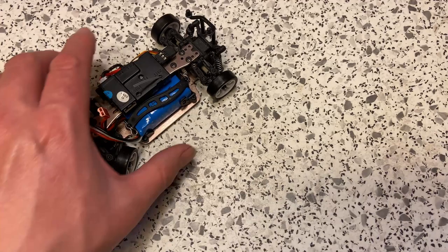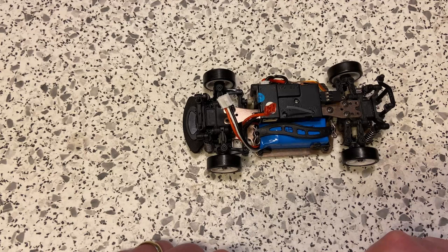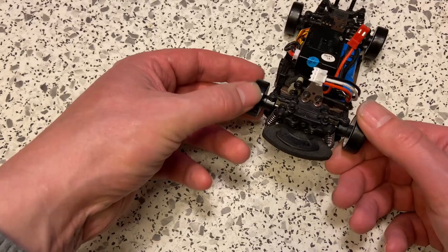Some put in a comment that suggested that it actually drifts better with a locked rear diff and an open front diff. But I think I have an idea why that is true for somebody. And that is, as you can see in an earlier video up here, that these cars, when you buy them, the diffs are very tight. So this one is very smooth, and that's because I have freed up the diff, so it runs really, really smooth.